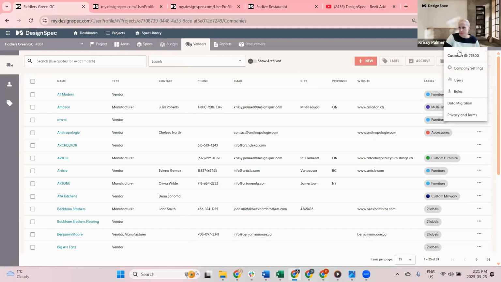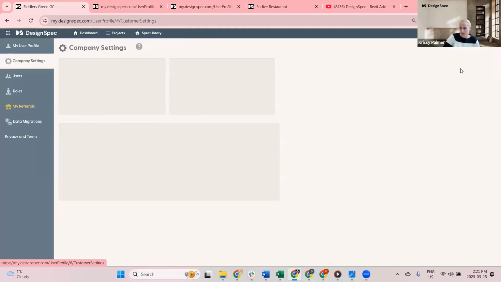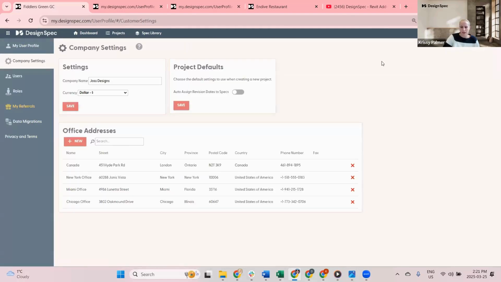And this is really straightforward. We're also going to return back to our vendor tab in just a moment. But to go to your company settings, you can click on this settings icon in the top right hand corner and then company settings. So for an account that doesn't have the pro tier set up, you'll be able to add in one office address.